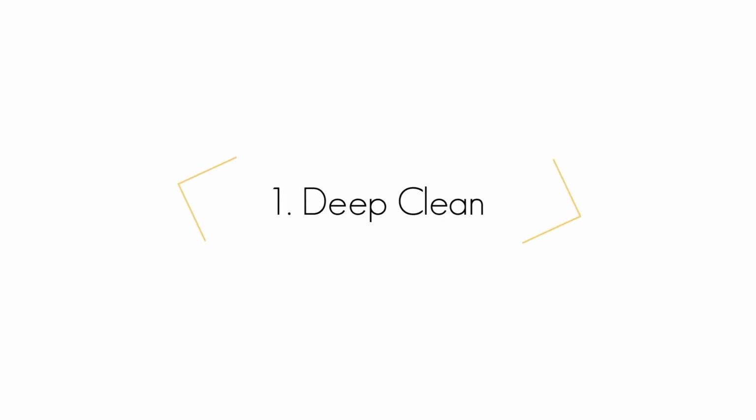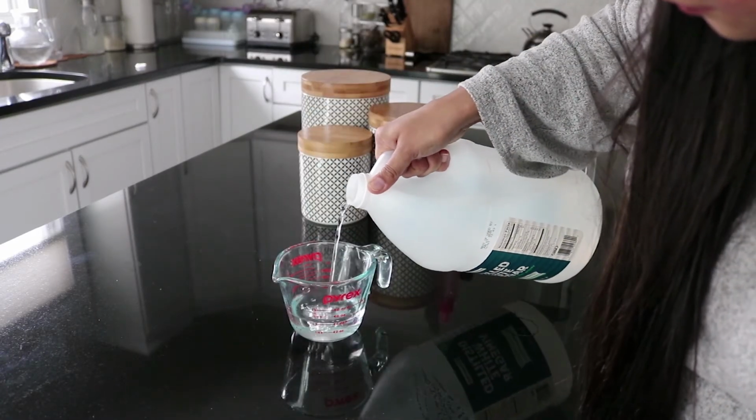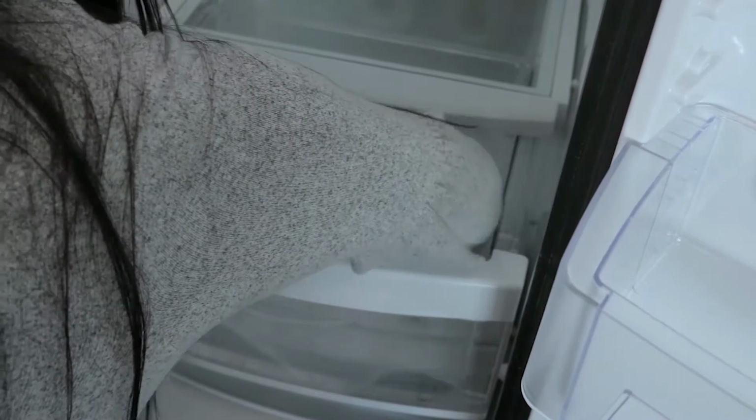Number 1, do a deep clean. I like using all natural products, so I made my own cleaning spray, and that's made with 2 parts water, 1 part white vinegar, and about 3 to 4 drops of lemon essential oil, just for a nice fresh scent. So next, I wiped down every single shelf of the fridge and even took a few out to make sure to get into any of the little crumbs and grime and all that nasty stuff you find in there.